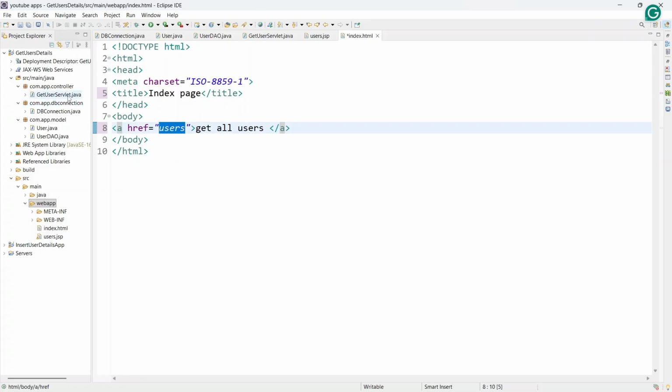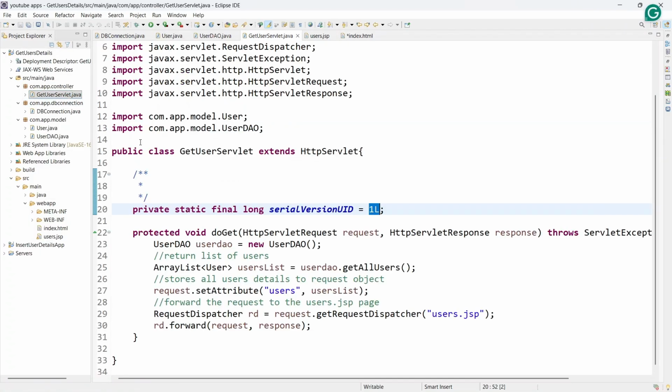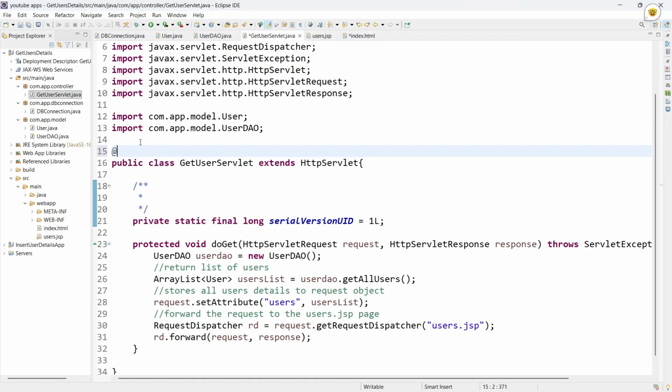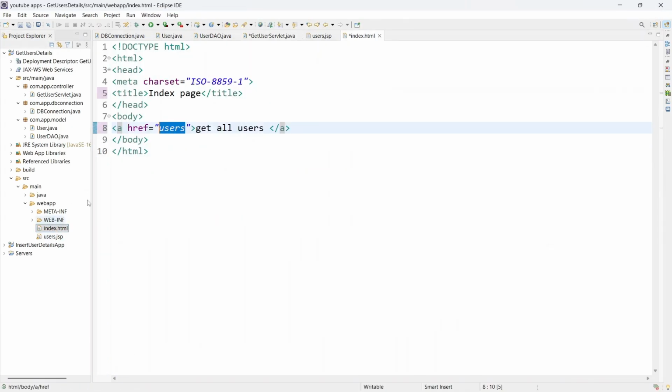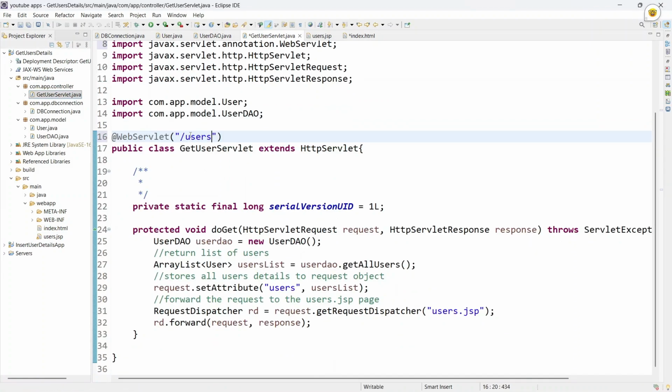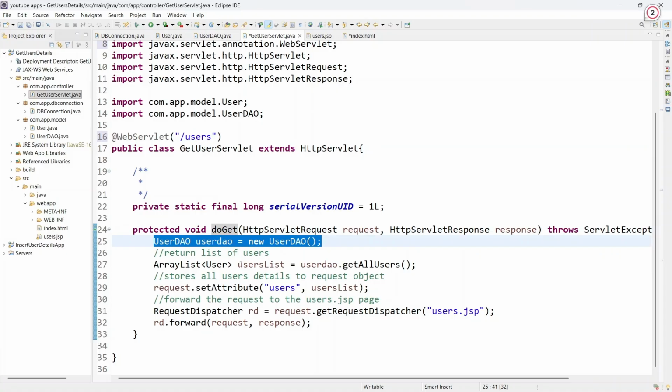So in our servlet, let me create a web servlet. Let me use annotation. Whenever we click on this anchor tag, this will send the request to the servlet, and this servlet will start executing the doGet method. As part of it, it will call the DAO class.